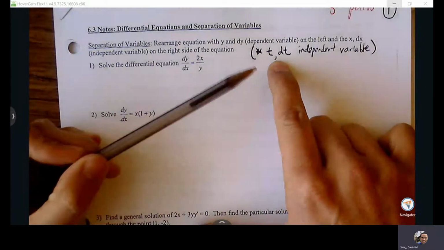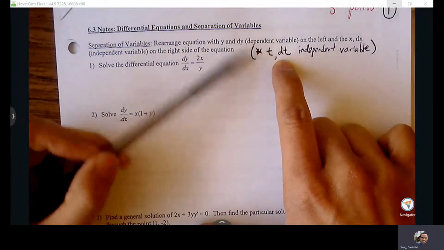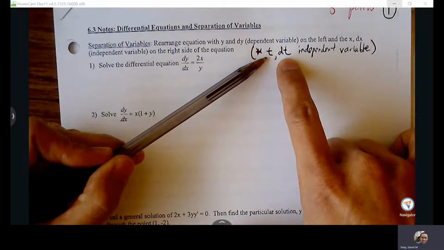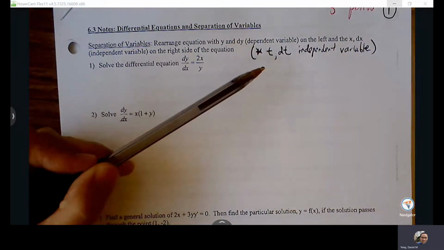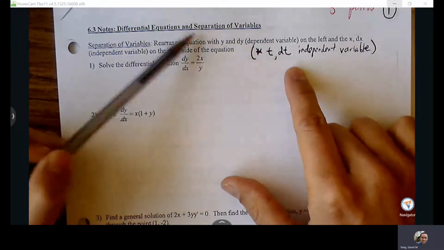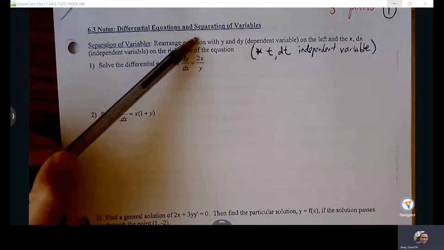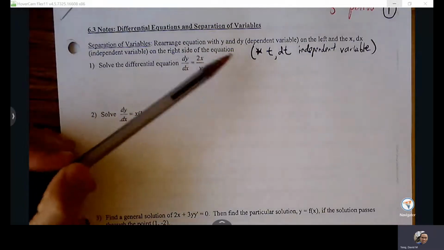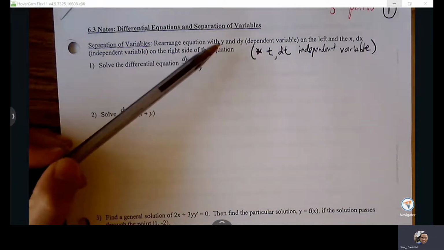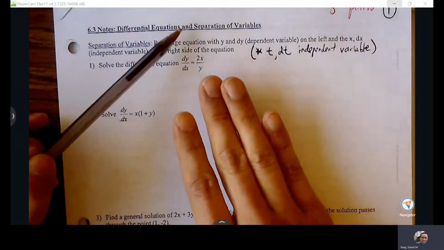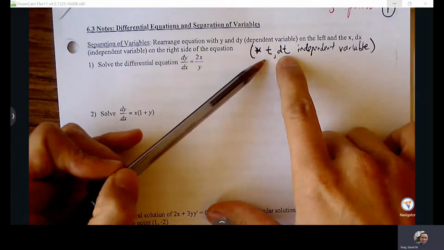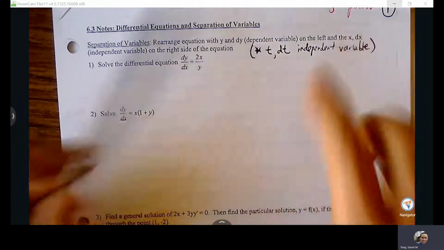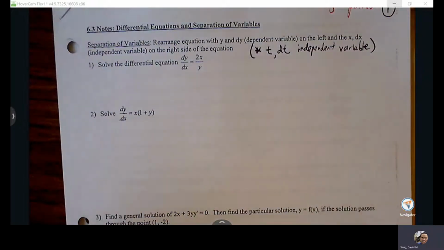And typically on the AP exam, it's more word problem-ish. And so time is involved to create the scenario, which means that your dependent variable could be just a strange variable. It could be a p and dp, or it could be q, or it could be r, it could be w. So a lot of times students get thrown off by that, but just understand that if you see a strange variable, it's always going to be paired with time. And if you see time, just understand, okay, that's your x. Whatever the other variable that you see is your y.